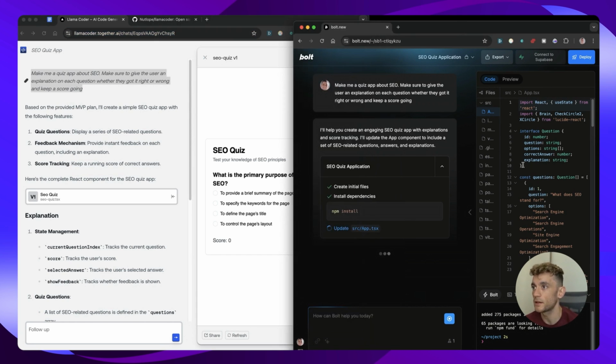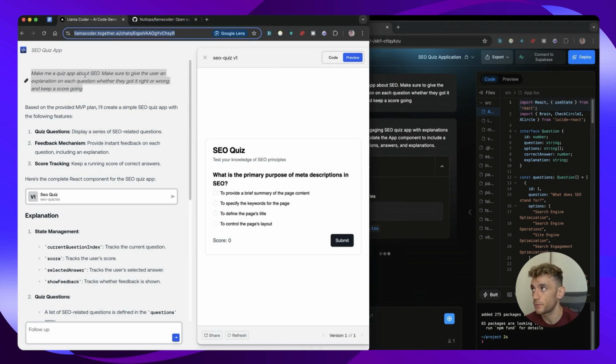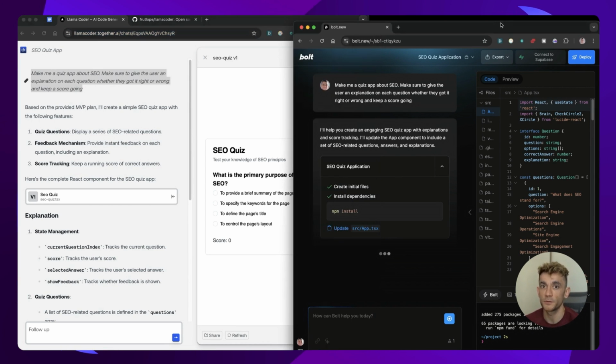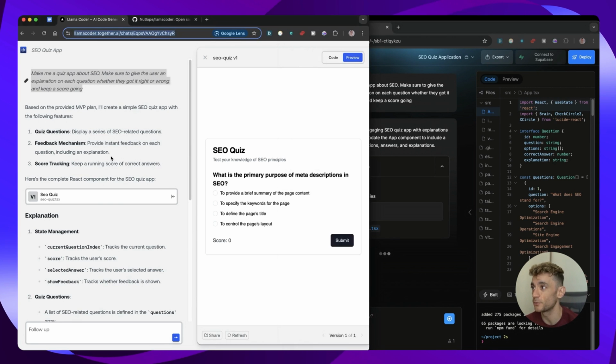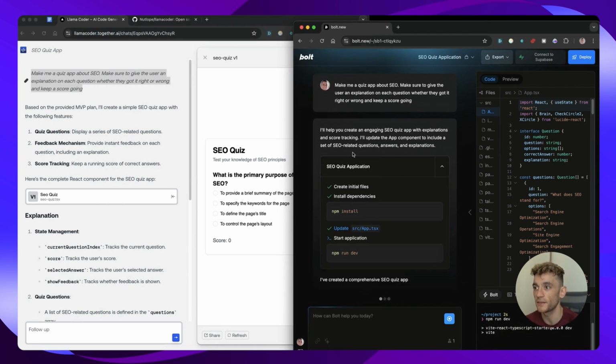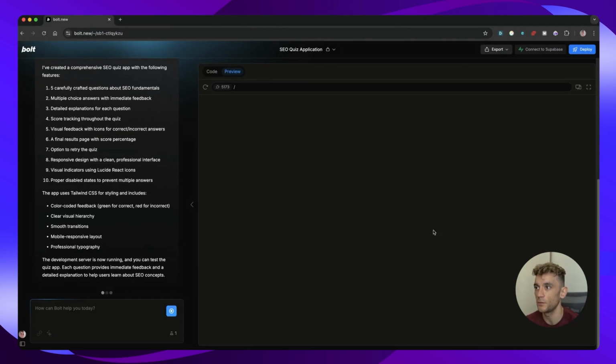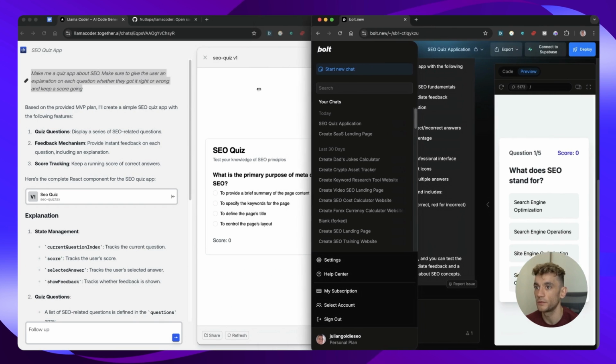One thing to bear in mind as well is that if you have two tabs open with Llama Coder, it's going to stop your first project. So if you move on to a second project, don't do what I do, which is open up new tabs. I'll come back to that SaaS landing page in a minute, and let's see what we got back from Bolt.new. Let's test it out.